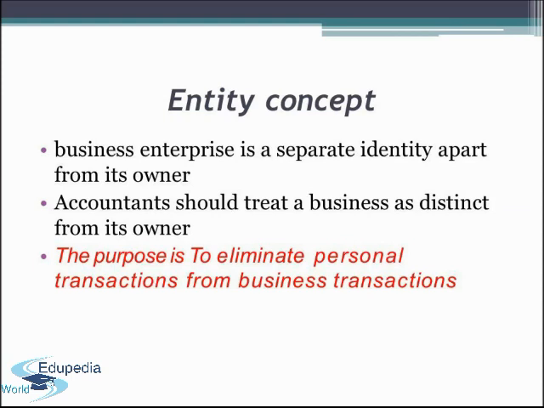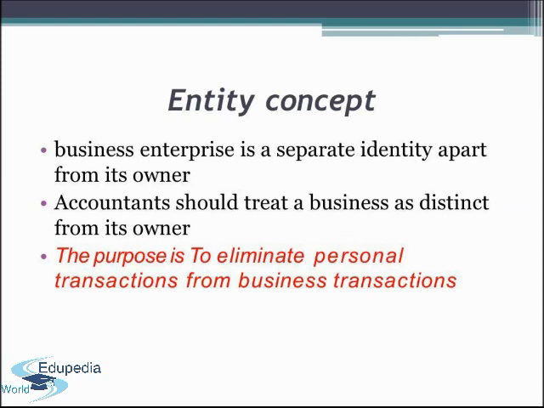The main purpose of this concept is to differentiate between personal transactions and business transactions, because it may happen that I am also doing personal transactions from my business earnings. So we have to eliminate those personal transactions from the business transaction to present the real picture of the business, that is what the business is earning and what is the position of the business after deducting the personal transactions, after eliminating the personal transactions. So this is the main purpose of the entity concept.